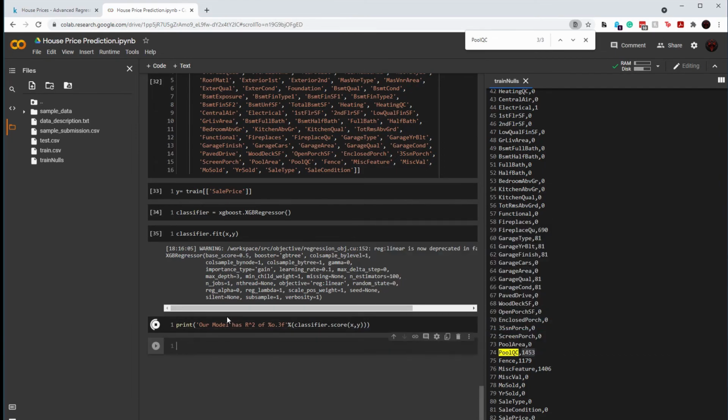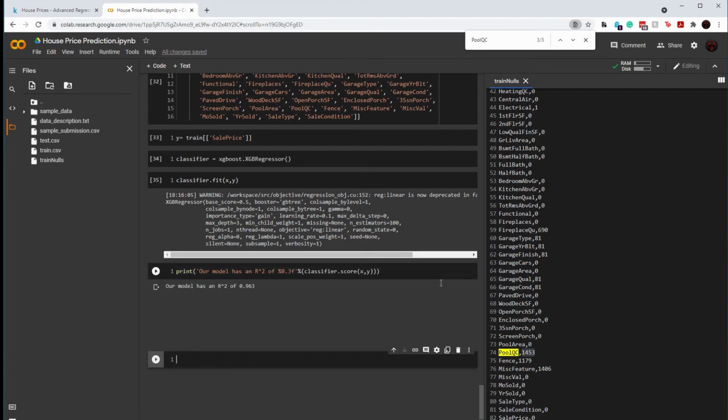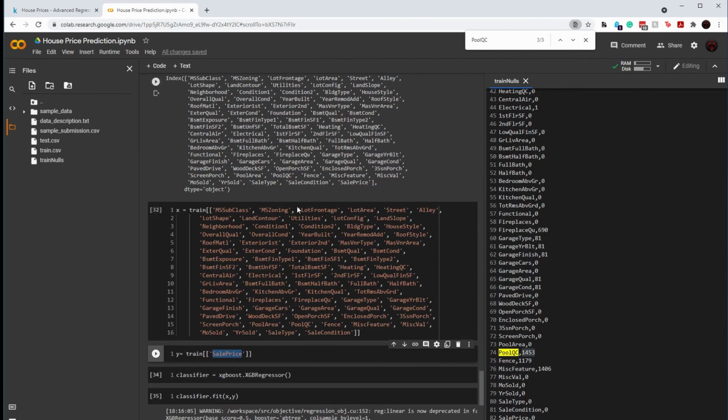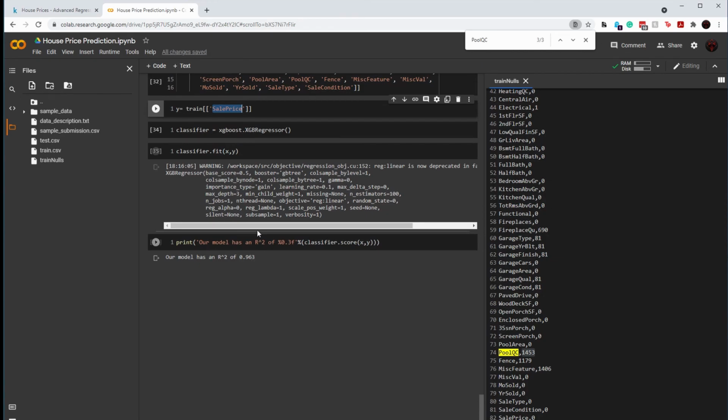X and Y. Where did we mess up? Okay, so 0.963, that is a very good value for our model. That means it predicts like 97% of the data of the price. It takes all this into consideration, and it's like 96.3% of the time correct. Or not correct, but like it explains the reasoning behind it.